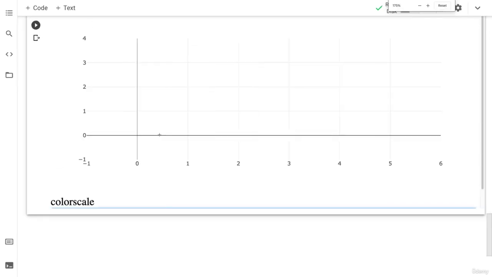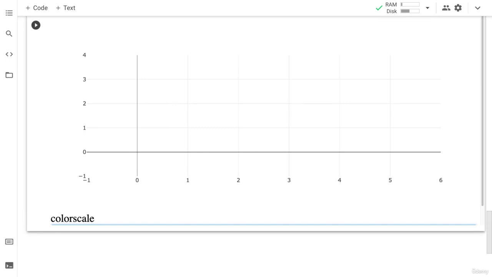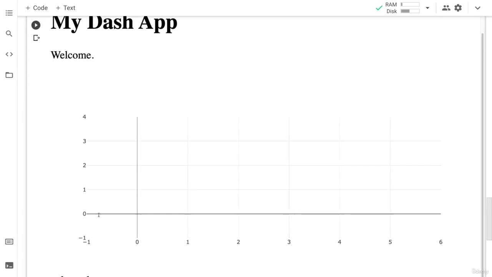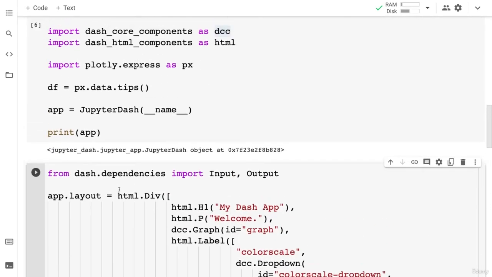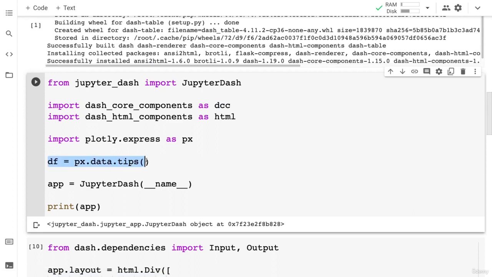and if I select a color scale, it's going to be the selected value. Okay, next, how do we put the data onto the page? Well, it all comes down to what data frame we're using. Okay, so if we go to our data frame, we have here px.data.tips. This actually refers to a specific data set inside of Plotly Express. So Plotly has several data sets that you can use for testing. Tips is one of them.